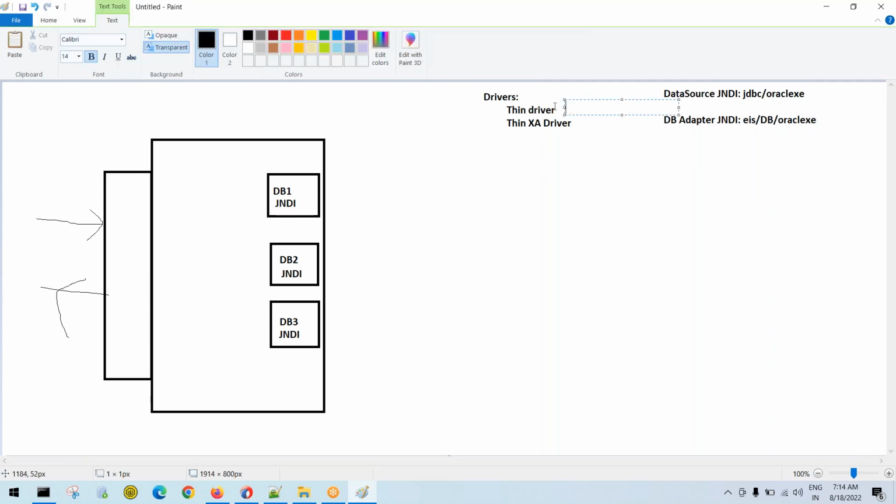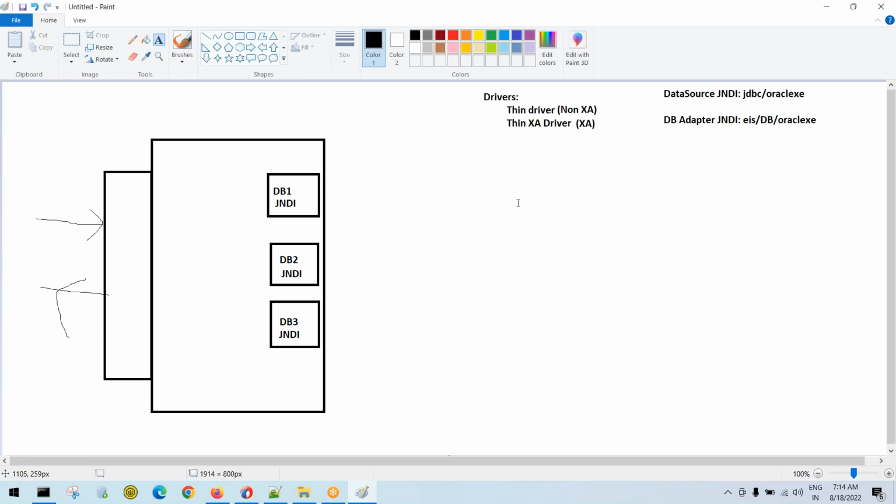If you use thin driver in the configuration, it becomes non-XA adapter. This is non-XA, this is XA. Okay, the thin driver is non-XA, thin XA driver is XA JNDI. I mean, if you use thin driver, your adapter behaves as a non-XA adapter. If you use XA driver, thin XA driver, your adapter behaves as an XA adapter. Any question? Any question?